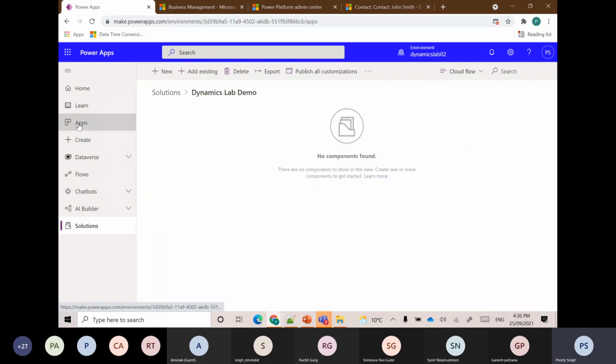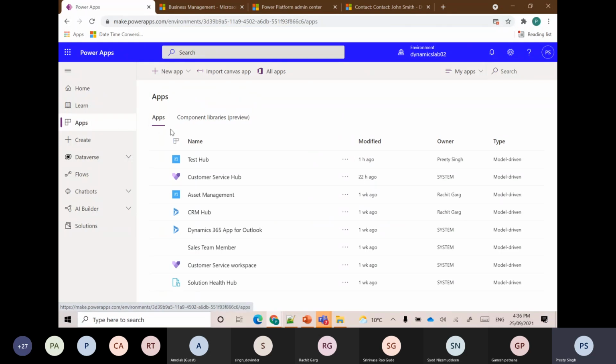Coming to the model-driven app, there are two ways of creating it. So you can see here all the apps and can create it from this UI, where it gives you the ability to create or directly select which type of app you want to create. Or we can create it from the solution also, where I was doing my customization. So I'll take that route. But before going there, I just want to give a high level overview on the type of the apps available in Dataverse.